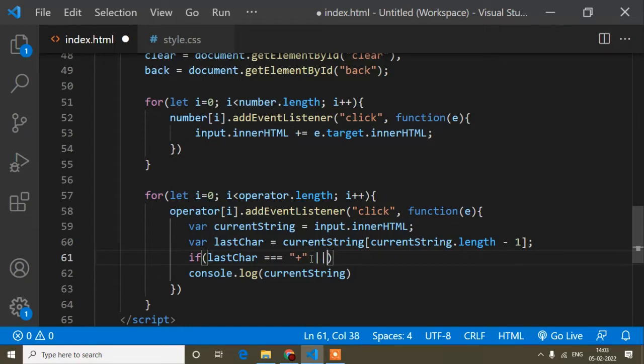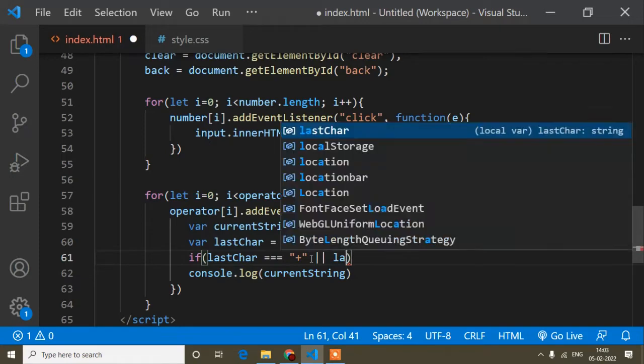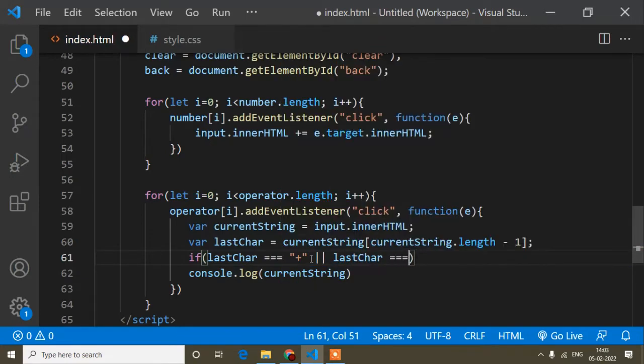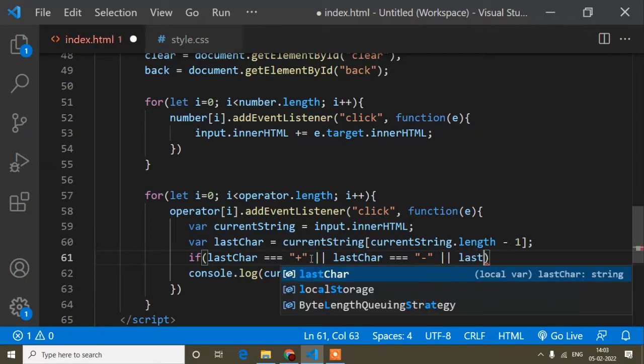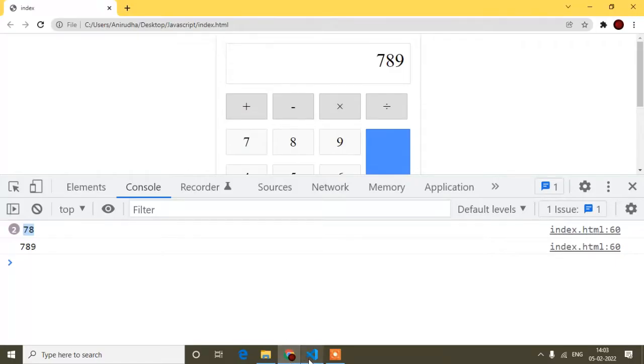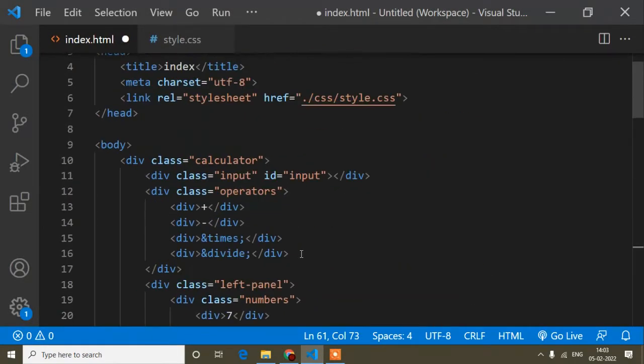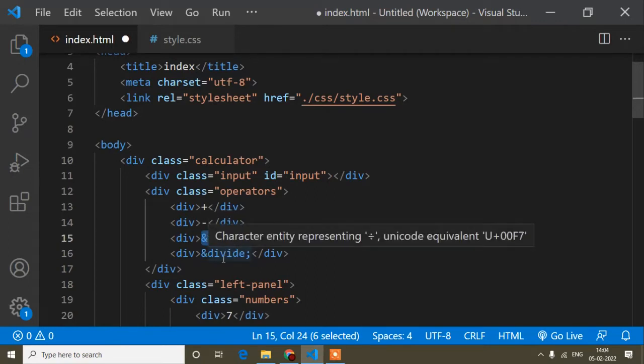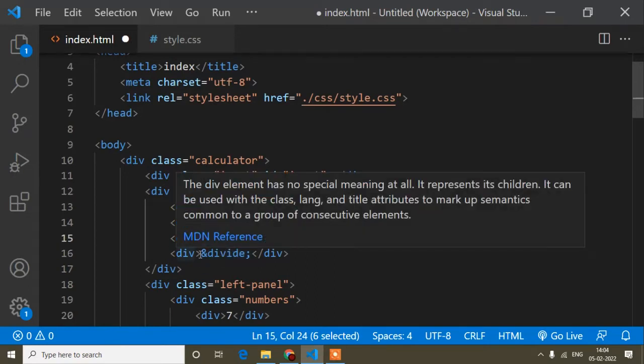And now this one, or sign, and here I will write last character is minus, or last character is divide. For divide and multiplication I have written this one, but this means divide will be printed and this one multiplication will be printed.